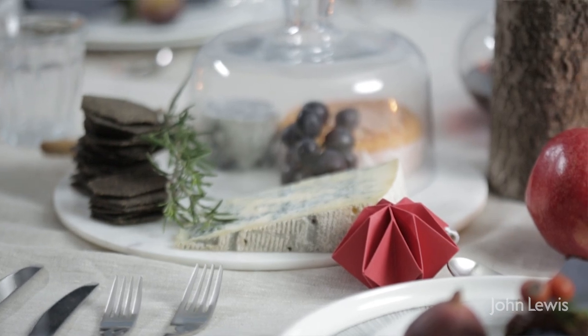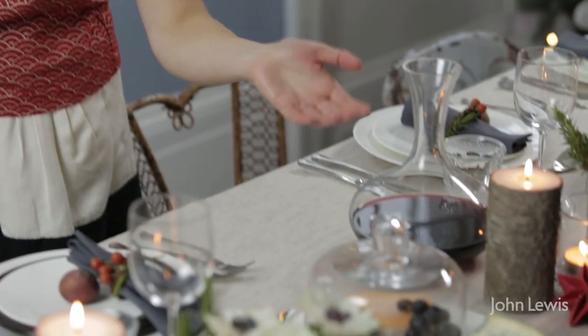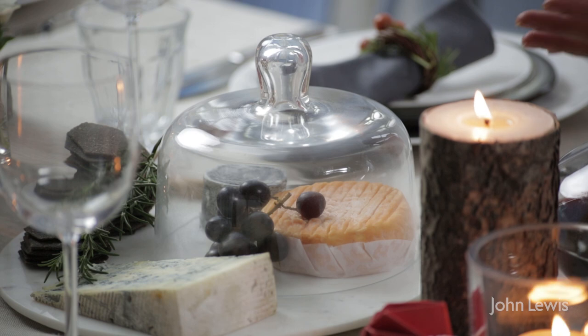It looks stunning and is a decoration in itself if you have a really nice bowl like this one. After dinner you can keep things simple with just a marble slab with a few chunks of cheese — a really nice variety of colours and textures — and put the slightly stinkier stuff under a glass dome. Add biscuits, a knife, and you're away.